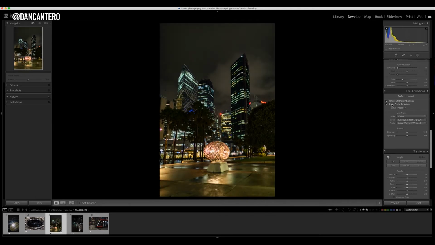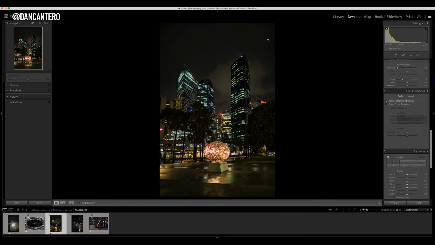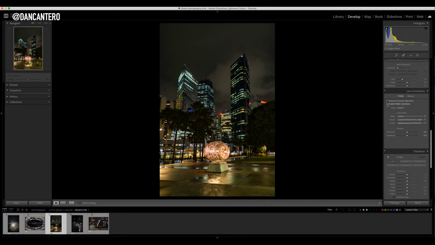That's just going to straighten out the lens profile a little bit, and it's also going to get rid of any vignettes that exist on the corners of the images. Have a look at this. If I switch this off again, you're going to see that the corners of the image, just around there and around the bottom, are going to be very, very dark. That's a vignetting effect caused just by the physical aspects of the lens and the sensor, and it shouldn't happen, but it does. So this little checkbox here actually corrects the image and gets rid of that vignetting.